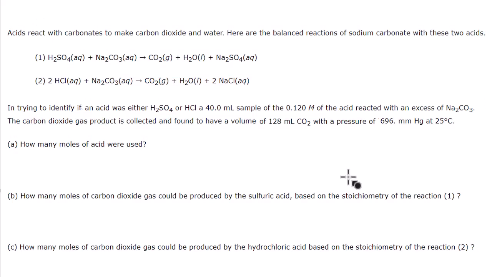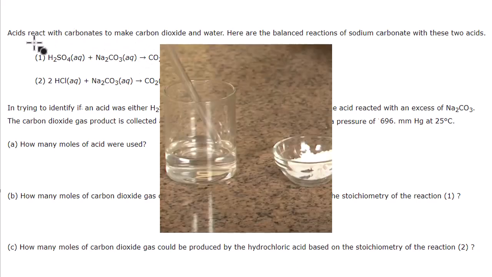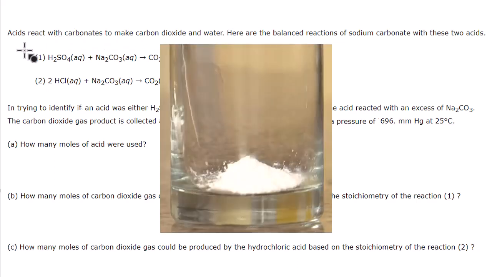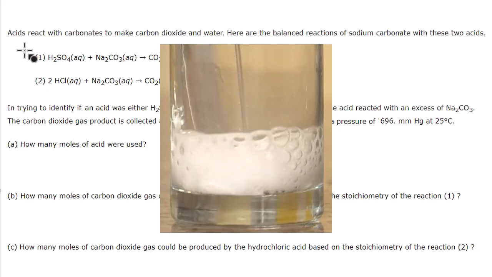This is a problem in one of the assignments, and I'm going to explain it. The numbers are a bit different than the problem, so you'll get a chance to do the problem on your own. Acids react with carbonates to make carbon dioxide and water. That statement's worth remembering. It allows you to identify a carbonate and also tells you if the substance you have is an acid. In fact, here's a short video showing an acid reacting with a carbonate. A nice quick test. You get that fizzing of CO2.